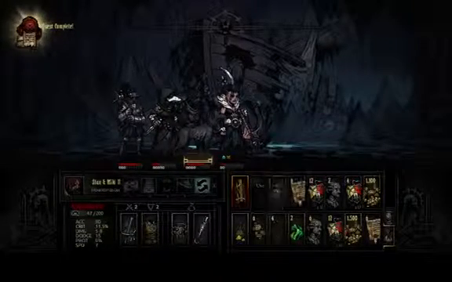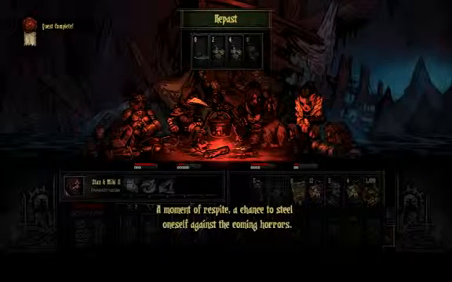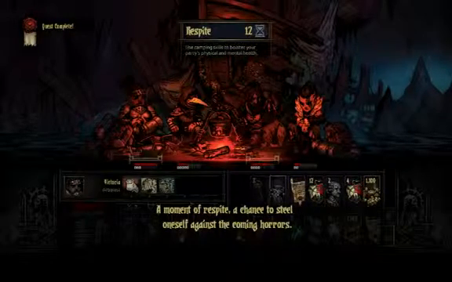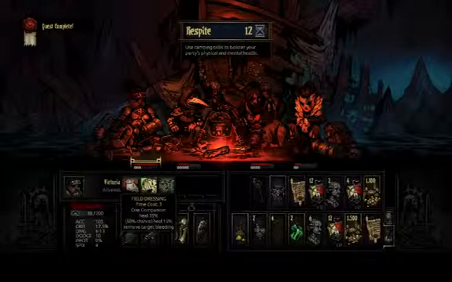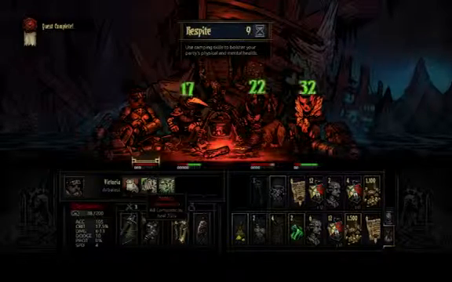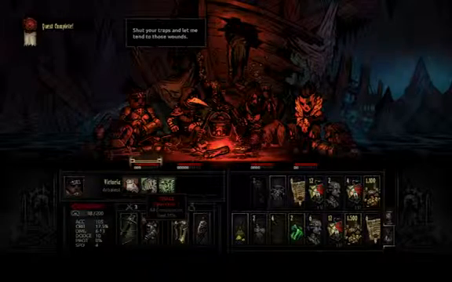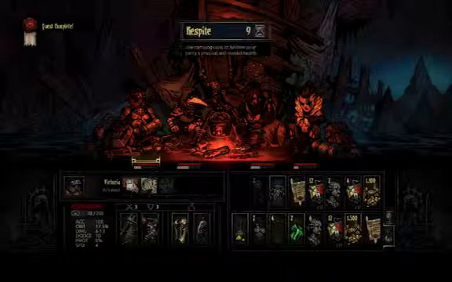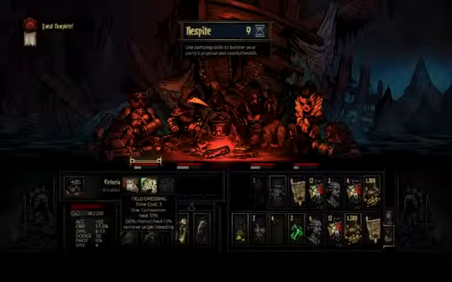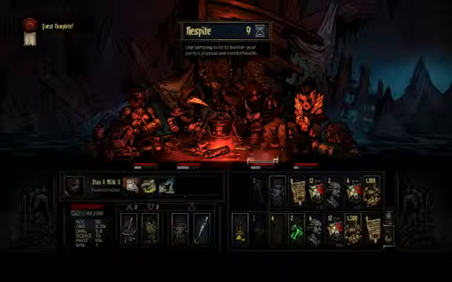Yeah, this is a great time to actually rest, because we're getting pretty banged up. A moment of respite. A chance to steel oneself against the coming horrors. Alright, we definitely need to do some healing here. Let's do triage. Wow. 35% healing? Wow, that must receive an enormous boost from these items, because that basically cured all their health. That seems really overpowered, but I'm not going to question it right now.